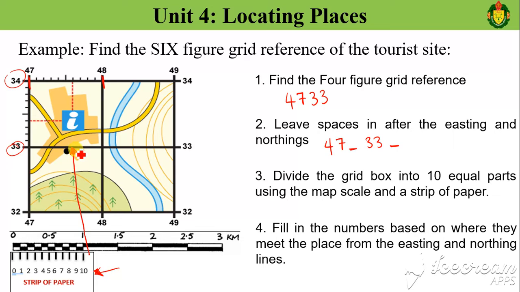So once I place it on this grid box, if you look up here, we can see that it's divided into 10 equal parts. So we have 5 as halfway. We start with 0, 1, 2, 3, 4, 5, then 6, 7, 8, 9. And then now after that, you're going to put your strip of paper to the side of your grid box. So if we can see over here, it's already to the side. And we're going to be increasing, going up. So we have 0 as a starting point. 1, 2, 3, 4, 5, 6, 7, 8, 9.